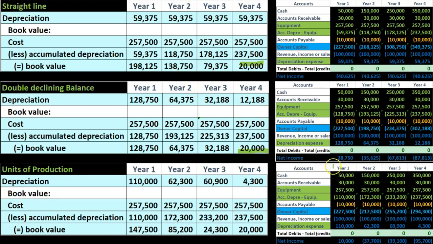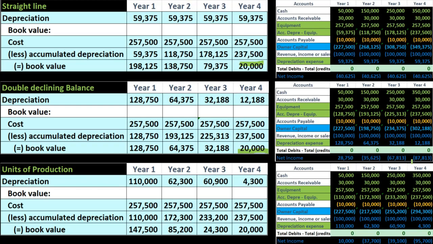Note that what happens to net income in this method is we actually end up with a loss in year 1, where we had income in year 1 under the straight line, and then we have income here versus income here. Now the income is higher in year 3, and the idea under the accounting method from a management standpoint is, which one of these 2 is most reflective? Did we really do worse in year 1 than in year 4, or is it fair for us to allocate more in year 1 than in year 4? Those are the questions.